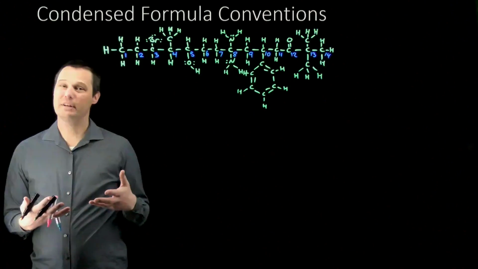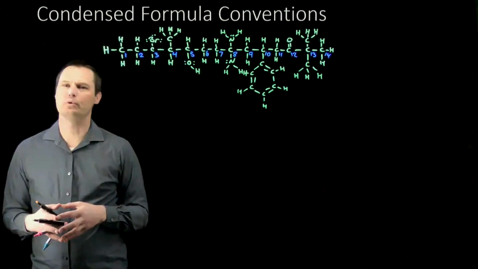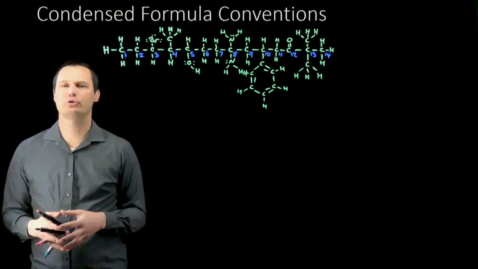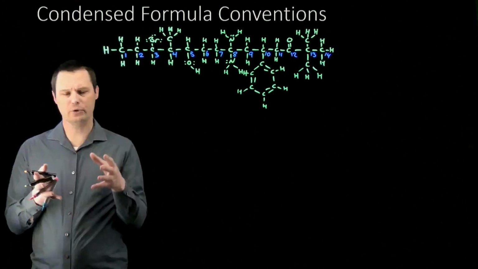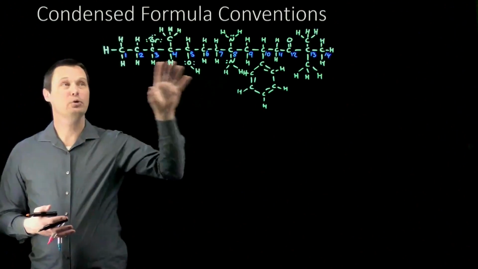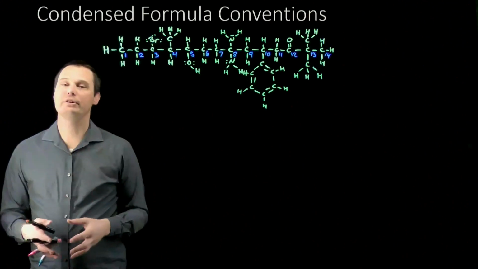And while we rarely use a condensed formula for an entire molecular formula like this, we still need to know the rules because we still see them from time to time, and we often see them incorporated with other structure drawing motifs, such as the line angle structure. It is not uncommon to have a line angle structure where part of it is written as a condensed formula. So we're going to work our way through this molecule, going from simple to more complex, and we're going to reveal the condensed formula conventions that you need to know for organic chemistry.